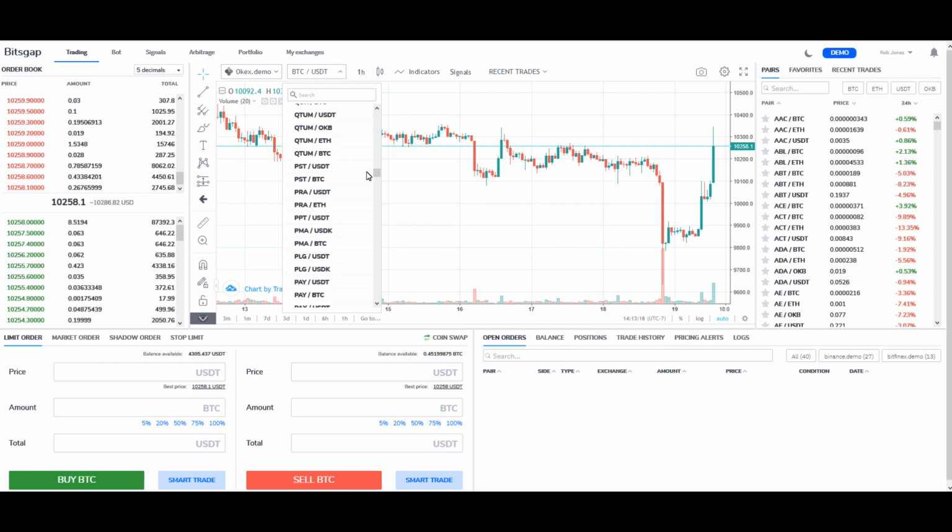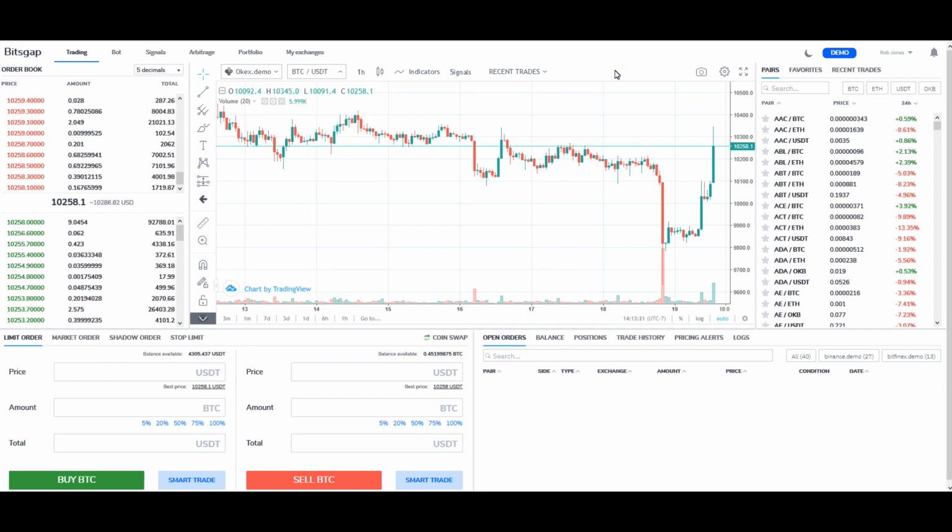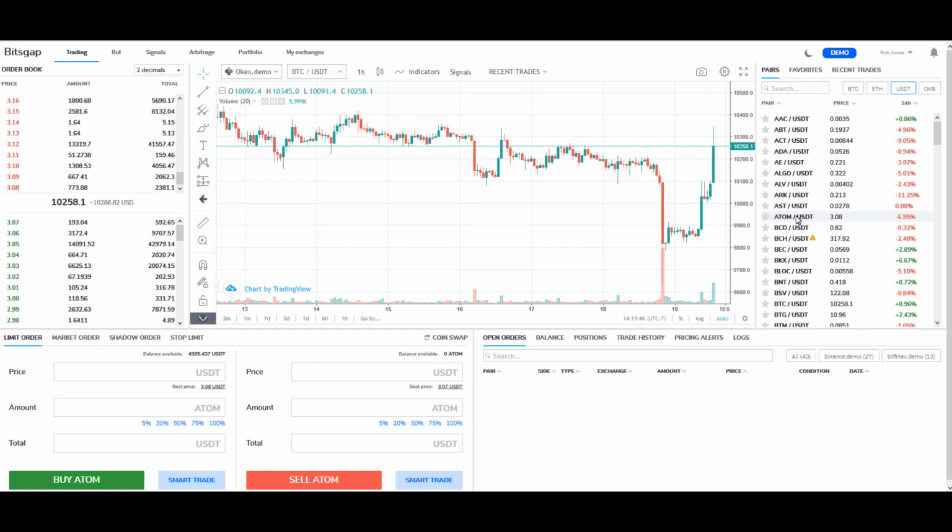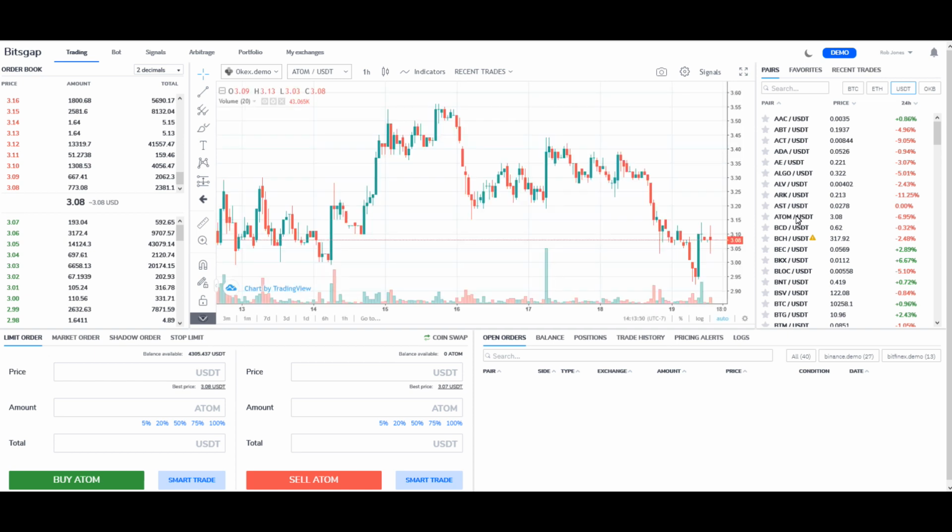Catch all the pairs here. Then you can also come over here on this side, and you've got all of your pairs over here for whatever your exchange is right here. So OKX pairs are going to be listed over here. They're also broken down just like they would be on their exchange: BTC, Ethereum, USDT, and then OKB, which is their coin for their platform. Okay, and then you can just list on any pair, and that will change your chart here for the listing of that currency pair.